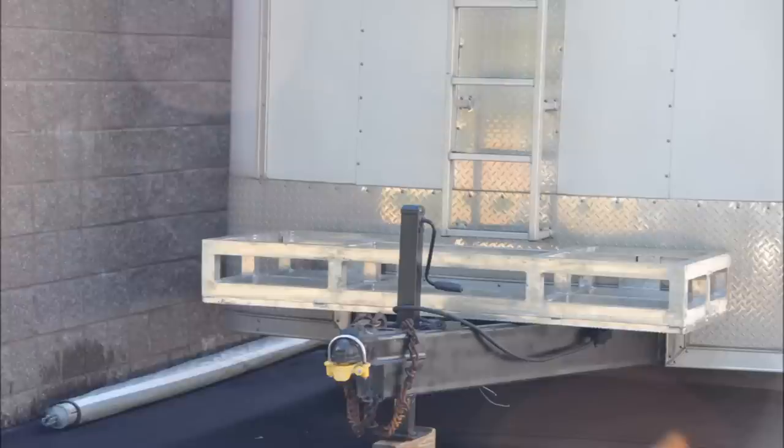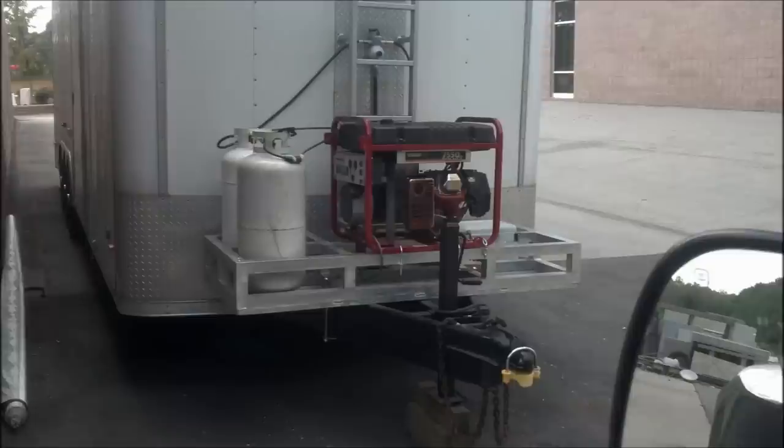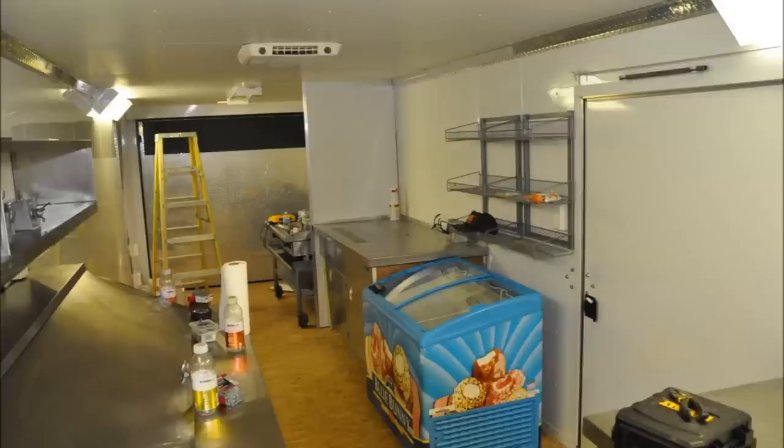Okay, next I found a nice platform in a scrapyard, aluminum platform, turned it upside down, and this will be perfect to handle 4 40-pound LP tanks, LP liquid propane, plus a 7.5-kilowatt generator. Paid $125 for it at the scrapyard. Great. Okay, let's go back inside.